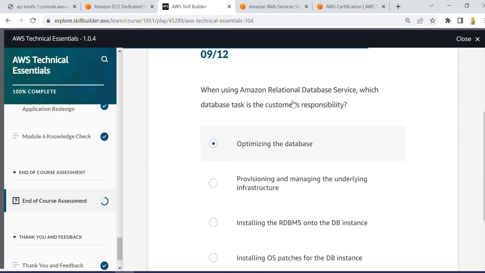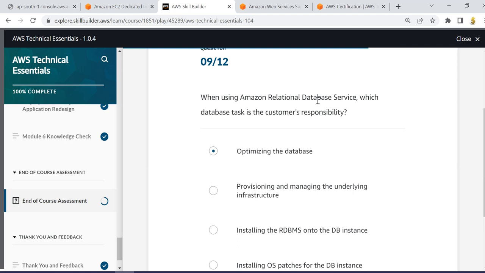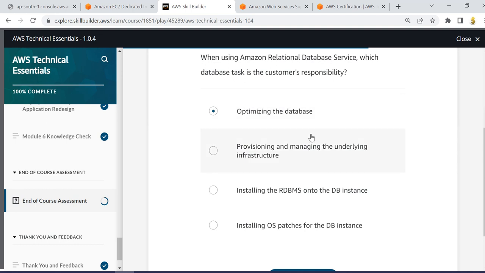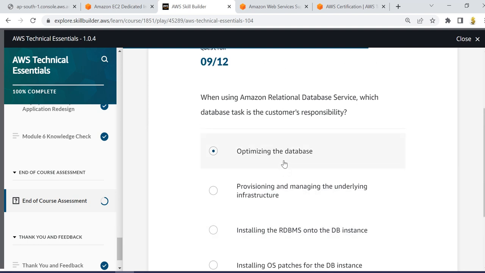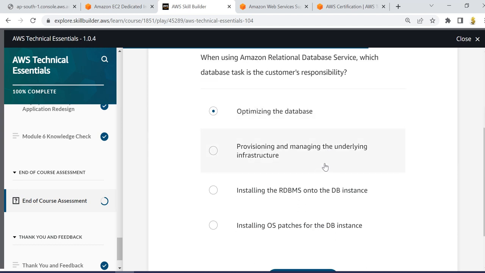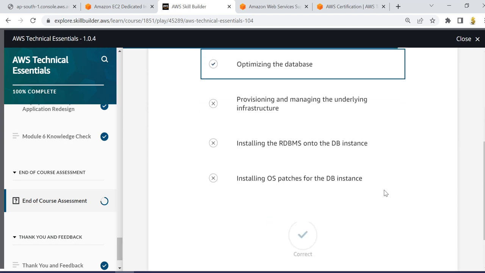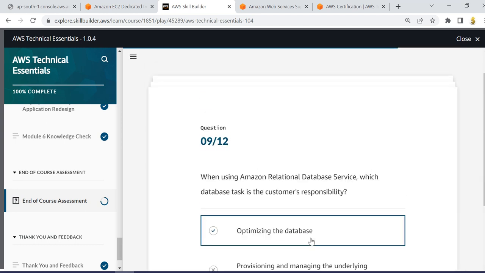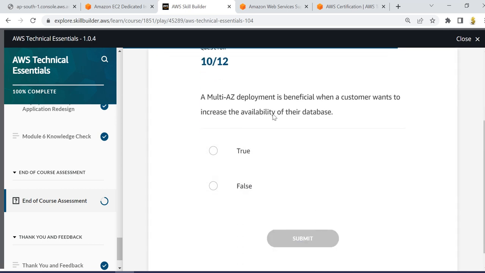Okay, so when you choose Amazon Relational Database Service, Amazon RDS, AWS takes care of everything: the patching and installing the RDBMS and all the patches stuff. So all you have to take care of is optimizing the database. Yeah, of course. So Multi-AZ deployment is useful to increase the availability.